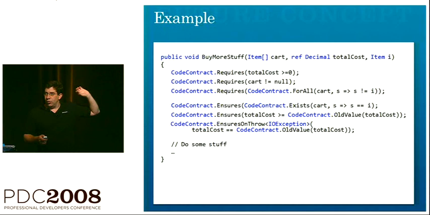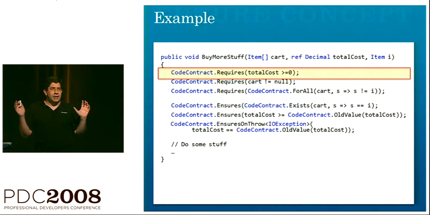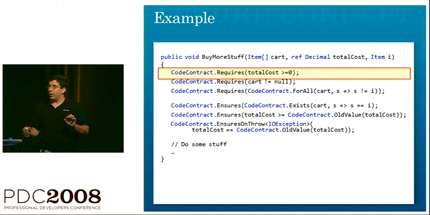We have something called preconditions. The preconditions are not the exciting part. They're a lot like assert. So Contract.Requires(totalCost >= 0). That's pretty much like an assert statement. The main difference is that we also have an offline static analysis tool from MSR that can look through and automatically find violations. So if it saw that there was some code path that sent a negative number to this example function, it would be able to flag that without you even running the code.